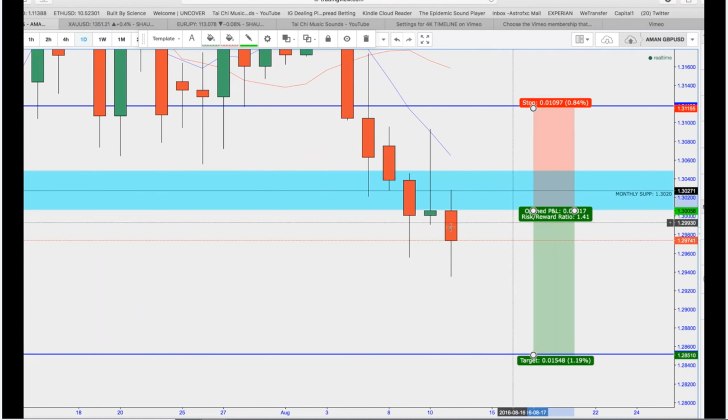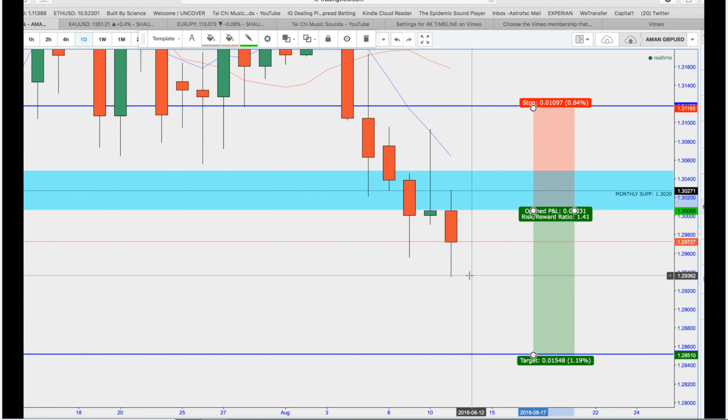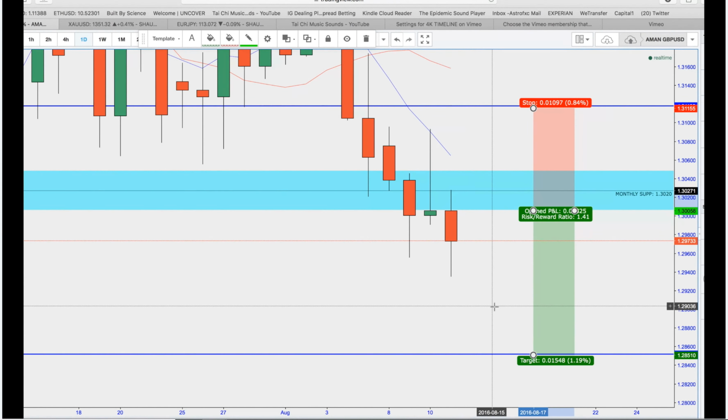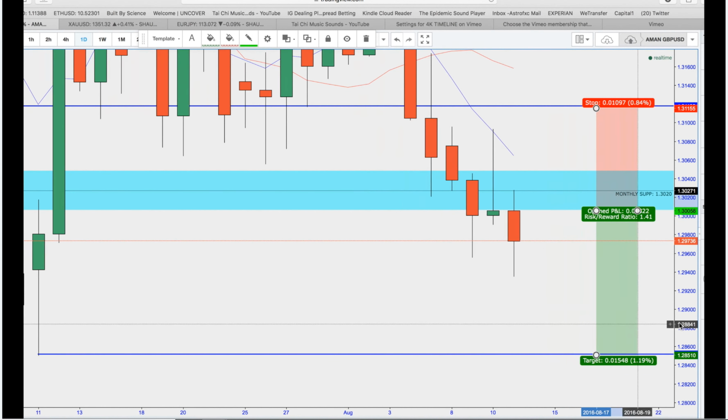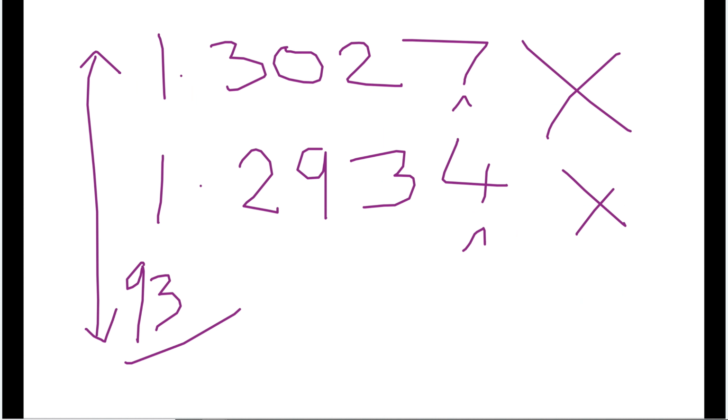But if we look at the chart, we can see that we've pulled back up from the lows of the day. We're currently at 72. So we are up around 35, 37 pips from the low of the day so far. Cool. So that's how we can work it out. So from the top to bottom, GBP USD has fallen 93 pips. Now that's 93 pips on a smaller time frame. It will become a lot clearer, I'll just show you.